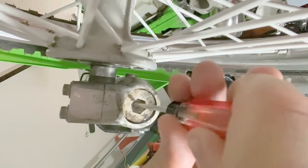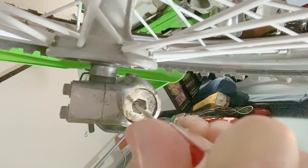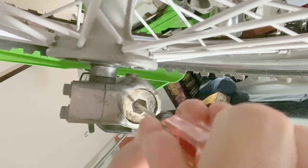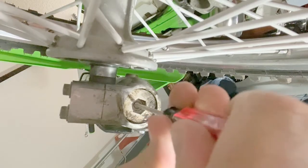So this means first, I'm going to turn the adjuster clockwise all the way in until I feel slight resistance and it's not clicking anymore, and then I'll back out the adjuster counterclockwise 9 clicks. So let's go ahead and do that. Okay, so that's all the way in. Now I'm going to take it out 9 clicks. 1, 2, 3, 4, 5, 6, 7, 8, 9.